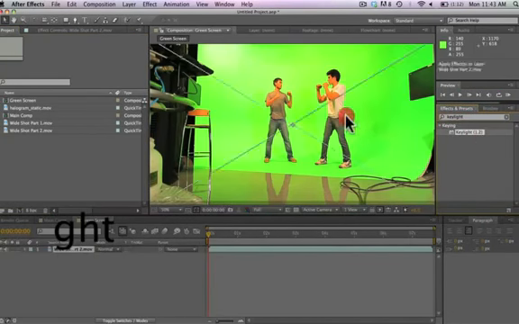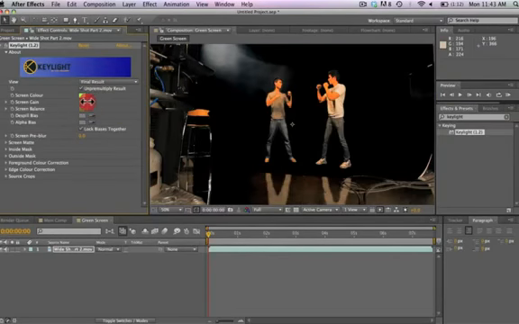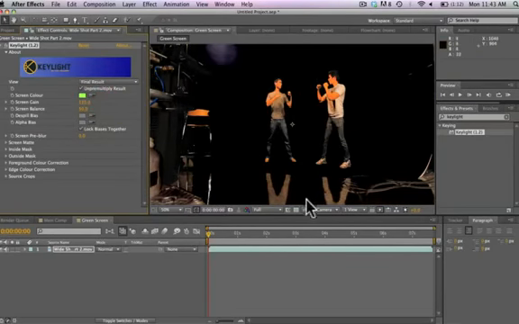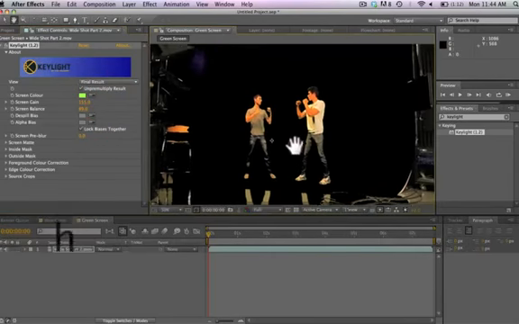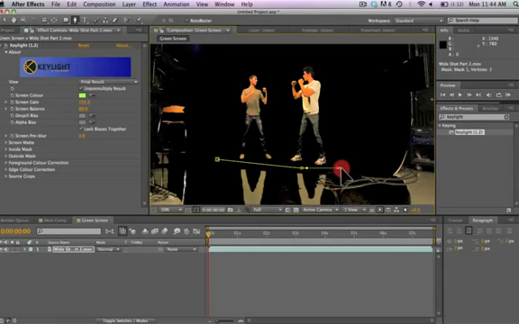We're gonna go ahead and use the Keylight effect here, drag it onto our green screen footage. Select the color of your green screen. We're gonna bring up the gain here. It doesn't have to be too crystal clear because we're gonna be making this into a hologram effect, so you can't really tell if you've got some kind of spill going on on the shirts or bodies of your subject.